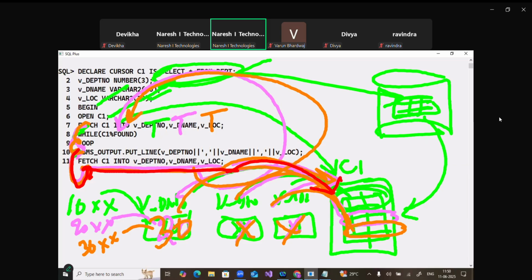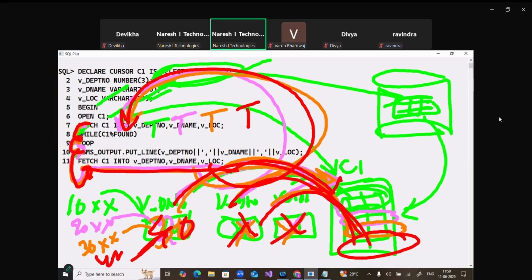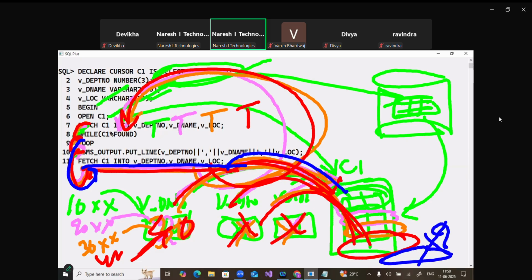Fetch will go to where? Cursor, fetching which row? Fourth row, fetching data, storing into variables and coming back to the while condition. Data found? Yes or no? Condition true. Condition true means the fourth row is also printed. Successfully printed. After printing the fourth row, again come back to increment. Increment means fetch. Fetch will go to the next row. Is the next row there or not there? Not there. Then it comes back to check your condition. Found or not found? Not found. Condition false. When the condition is false, the loop exits.